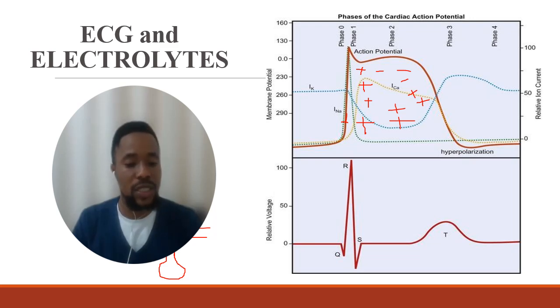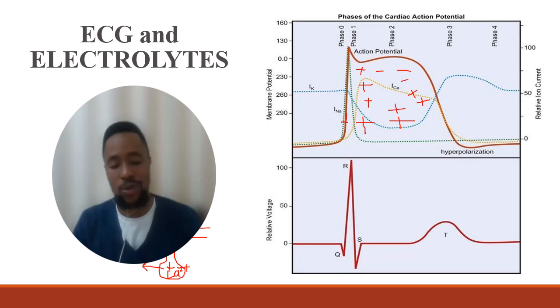So when positivity begins to run within the cell, the charge begins to go like this. It runs down. This is a transverse tubule here. So it comes into this sarcoplasmic reticulum, which has calcium inside. So there's calcium here. So calcium is carrying a 2+, right? Now this calcium is being released because of this charge into the cell. So when this calcium is being released, okay, there's something called the troponin complex.